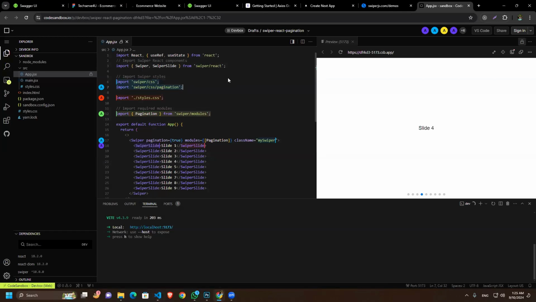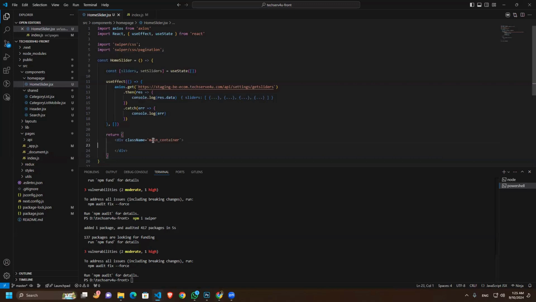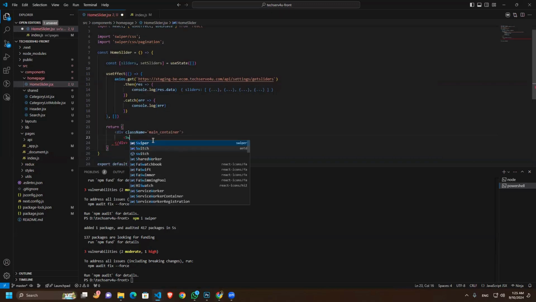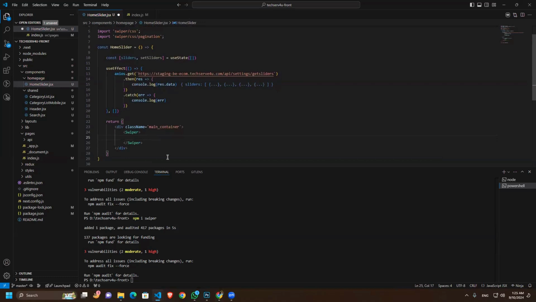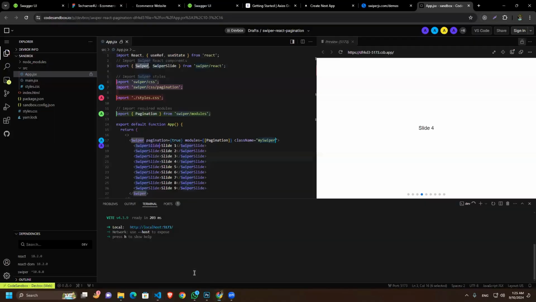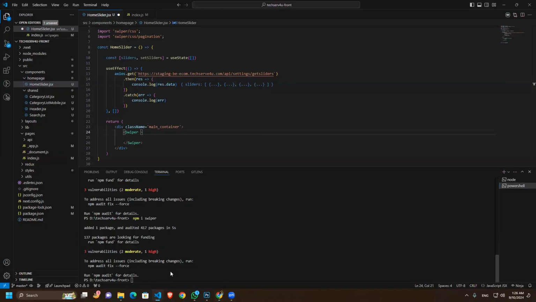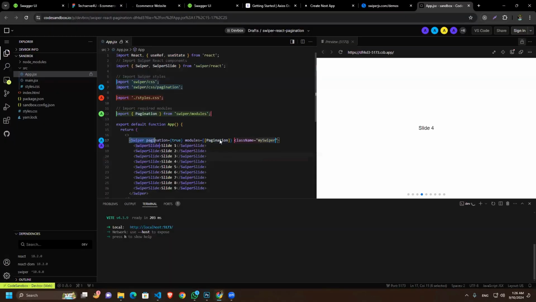Okay, so after that is done, we have to import Swiper, right? So inside Swiper will take some parameters. If we want to add pagination, we can say pagination is true. Okay, it is not giving me suggestions for some reason. Okay, let's copy this whole thing.